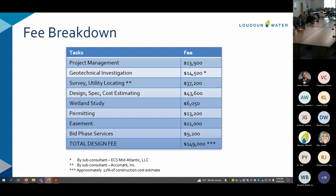We have a lot of projects going in the JLMA right now. We had the Maple Avenue water main project that you guys approved recently. And so line by line of what's shown in this task breakdown, that's where he went through and compared what we saw for project management costs on this linear project, and that's where we ensure that these fees are in line with expectations.